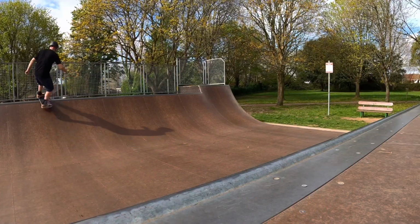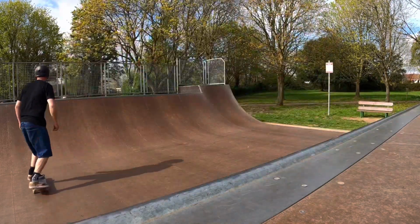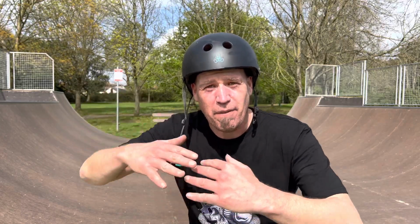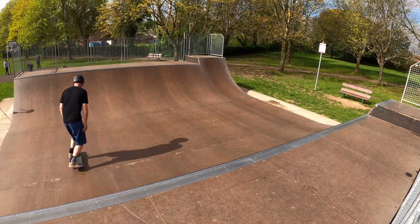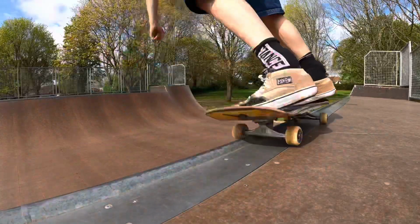Oh crikey, that is a lot of fun. That transition flows really nicely, and because the surface is so smooth, you don't really need to pump that much. Those extensions are ace for getting speed, doing 50-50 grinds, and I was really enjoying hairing in to a few backside 50-50s. The coping sticks up quite a lot, so it's really good for tricks that lock in on the coping, and I was really enjoying doing feeble stalls and axle stalls.